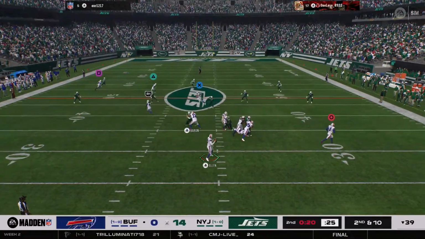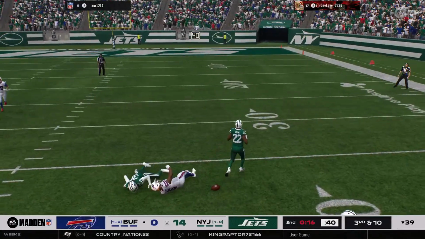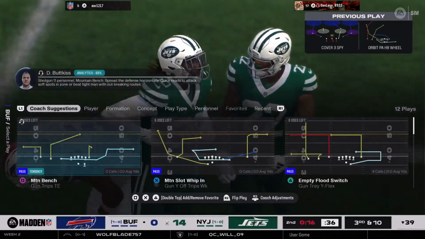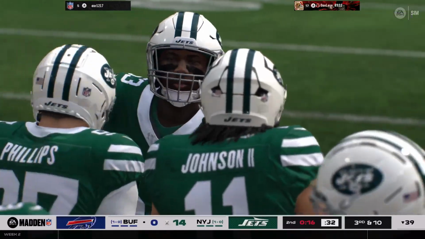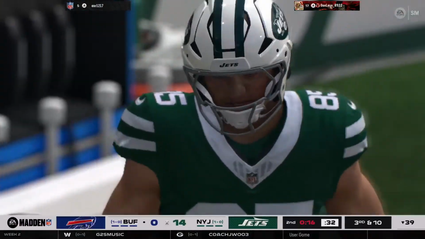On play action, Allen. And this one is incomplete. This defense is not going to make it easy for you. They're a physical group, and we just saw it there on that play. They came in, made the contact, just as he's trying to haul it in. Yards to go.